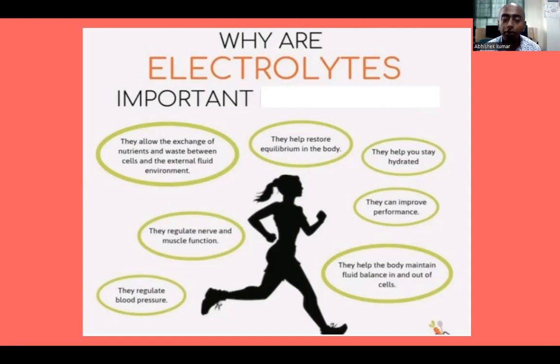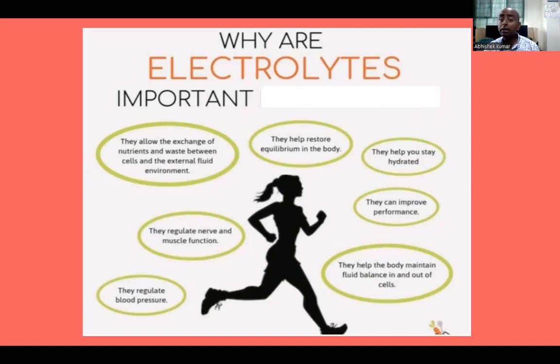To regulate nervous function and muscle function, you need to take electrolytes. So to maintain equilibrium, to be hydrated, to improve performance, to maintain the fluid balance inside and outside the cell, to regulate the pressure, to regulate the nervous and muscle functions, we need electrolytes. To maintain the environment of the body, we need electrolytes.